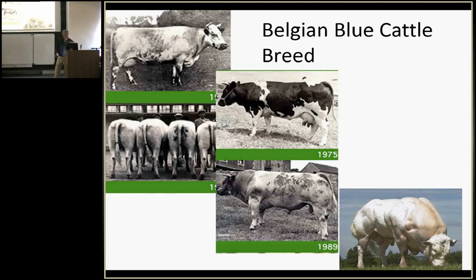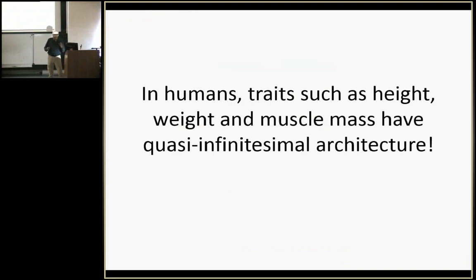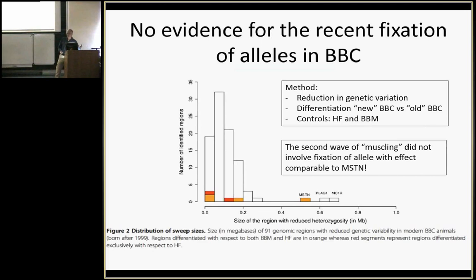So the question is, you know, what is the molecular basis of muscular hypertrophy, and especially the increase in muscular hypertrophy that we have seen developing between 1980 and now, and for which there is still a lot of variation. Heritability is still around 20%. Note that if you talk to a human geneticist, he will tell you this is extremely polygenic. There must be, like height in humans, hundreds and hundreds of genes, if not thousands, each with a very small effect. And so we said, well, let's have a look at that.